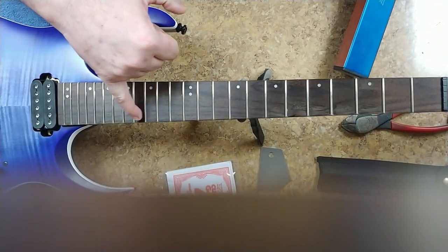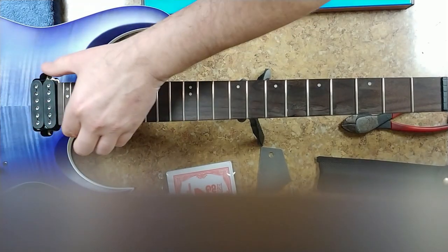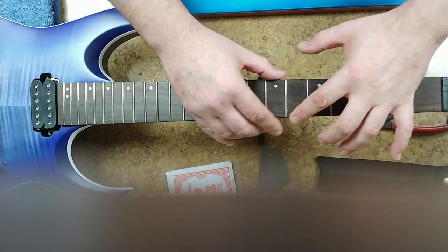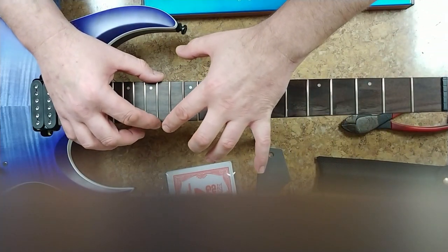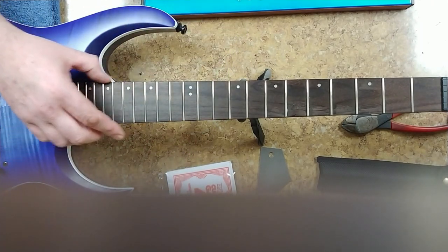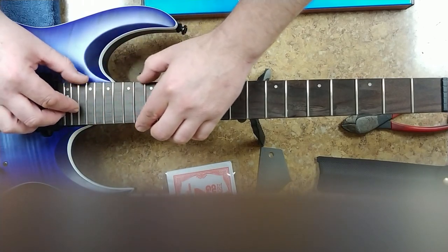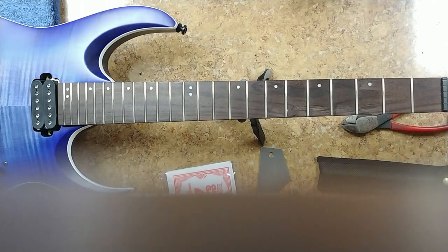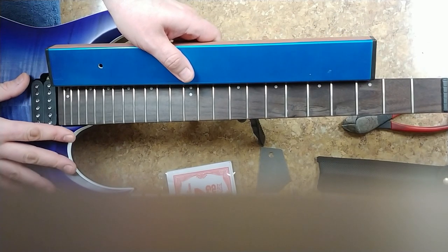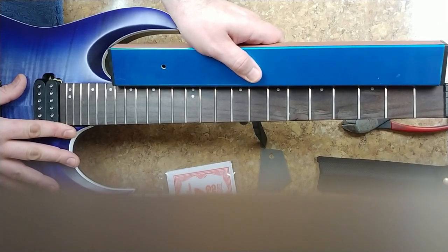You can tell by the amount of dust that is building up on the edges of the fret. Now if I take my fingers and go across it like this - very smooth - not even the edges feel sharp. The edges feel pretty good. I want to check every one of them because usually around this area here they kind of slack off on fixing the frets - they should have done this when the neck was off the body. But this side here needs work on it really bad too because they're really really sharp. So what I'm going to do is basically match up the angle here with the fret itself and do the same thing. There is a tool for doing this but I don't have that tool.